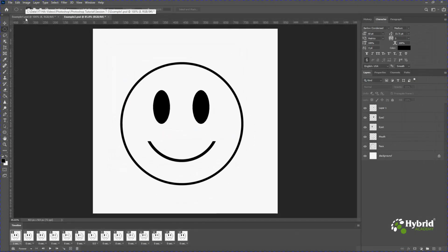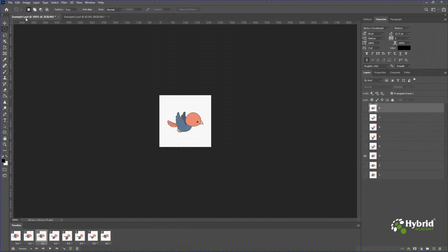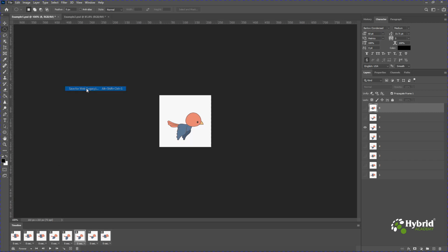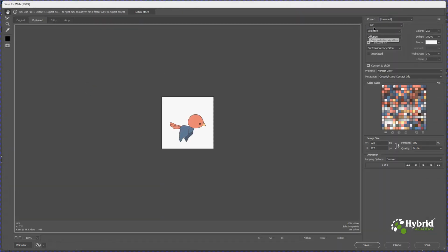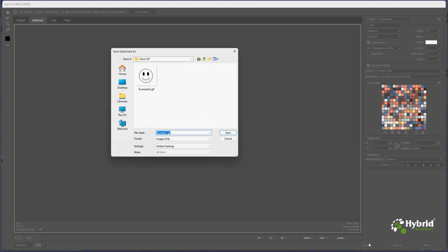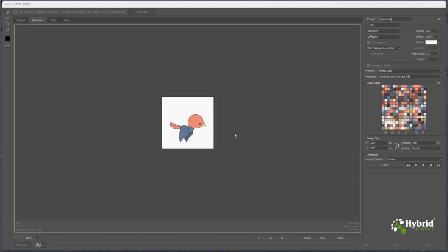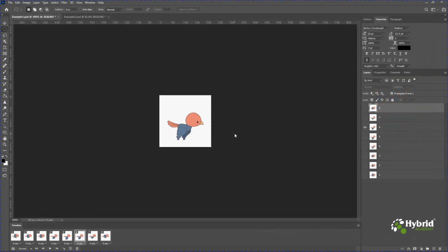Let's also save example 1 and then we'll check both the files together. So I'm going back to example 1. I'll change the duration for all the frames to no delay so that the animation is proper, like this. Again, go to File, Export, Save for Web. I'll ensure that the file format is GIF, 256 colors, and now I'll save it. This is example 1, so we'll save it as example1.gif. Save. Now let's check this in the folder.